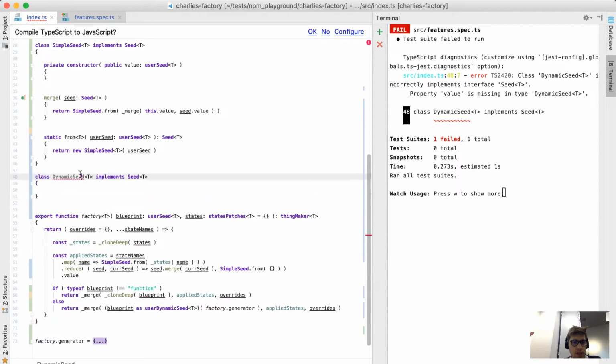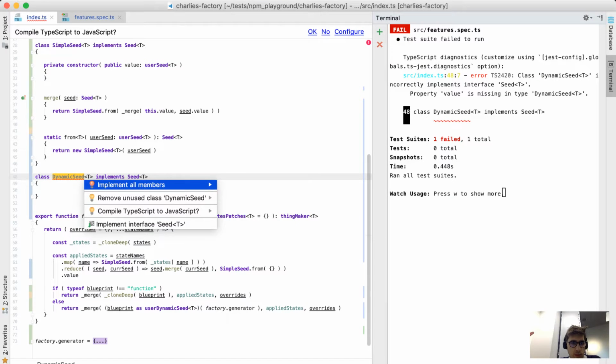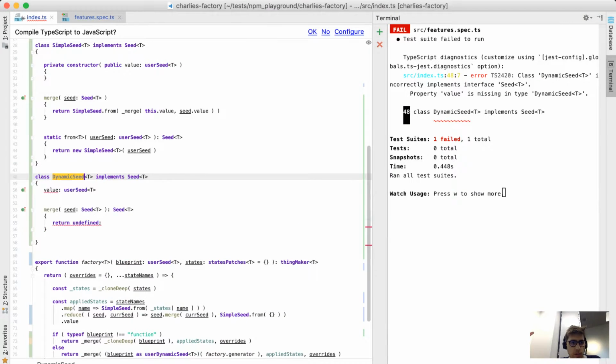So dynamic seed is complaining because I don't have a merge interface, I guess, a value property and merge method. So incorrectly implement seed. Yes, sure, I know. Implement value, merge, seed. Okay, good.